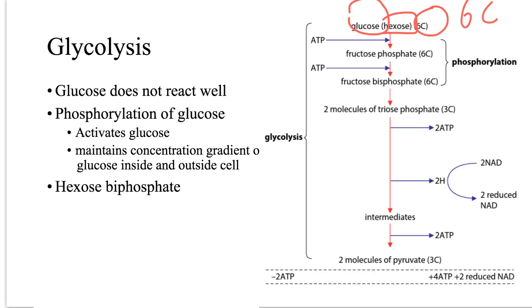So in the first stage of the glycolysis, energy is actually used up. Two ATP molecules are used to phosphorylate the glucose. So eventually the hexose bisphosphate is formed. And in the end of the first stage, two triose phosphate, meaning that two molecules with three carbon containing are formed.